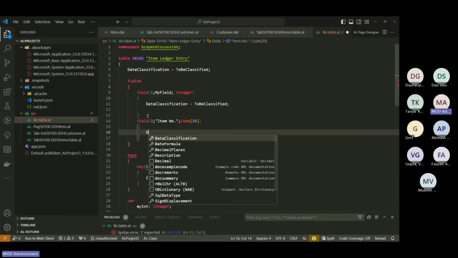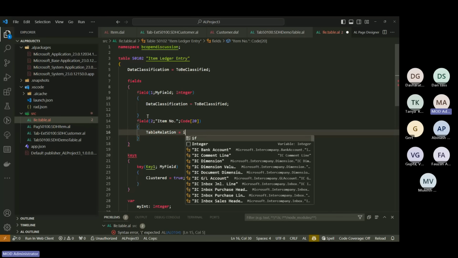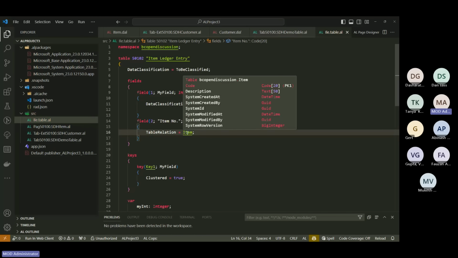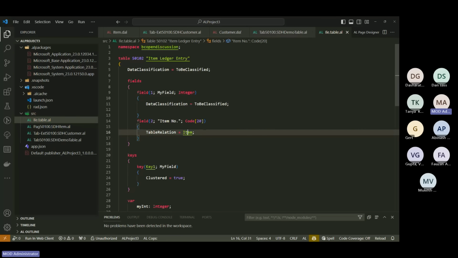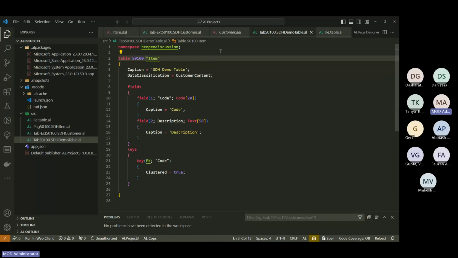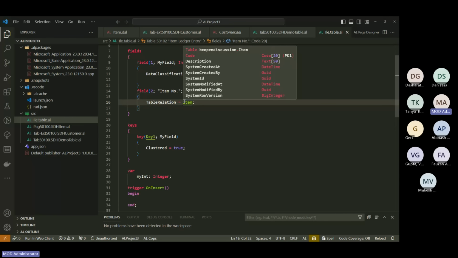And if I define a table relation to my item table, it should refer to my table code. And if I go to definition, it will take you to your namespace item table. So even all your VS Code shortcuts will rely on your namespace also. If I define a variable of item, it will still point to my namespace.